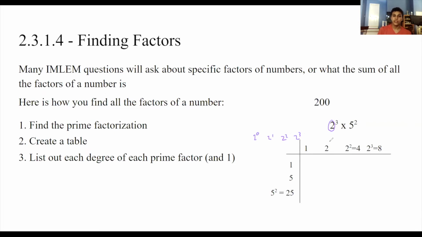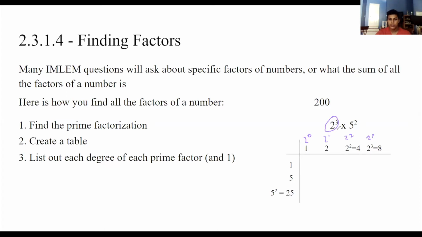So those are different degrees of a number, and specifically different degrees of 2, which is one of my prime factors. So my job is to list out all the different degrees of each of my prime factors in the table, all the way up to the highest one that shows up in the prime factorization. So I'm going to start with 2 to the power of 0 in this part of the outside of the table. Then I'll move on to 2 to the power of 1, then 2 to the power of 2, and then 2 to the power of 3. And the reason I stop at 2 to the power of 3 is because 2 to the power of 3 is the highest degree that shows up in my prime factorization.